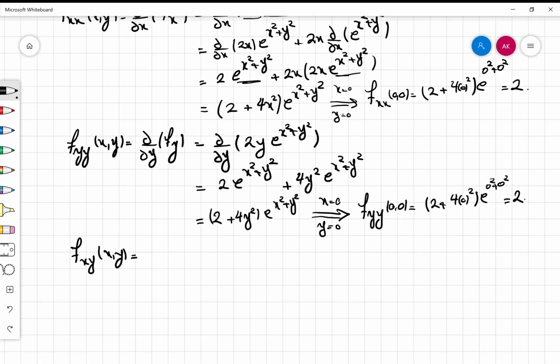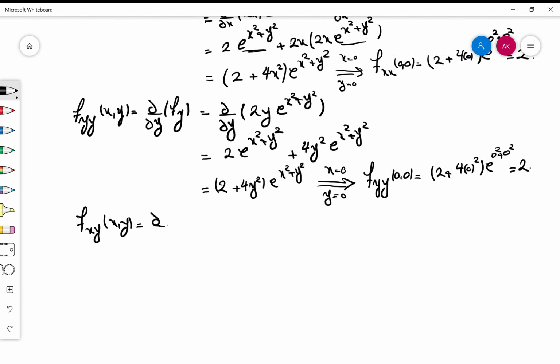So we have to differentiate them, plug in. Fxy means that we find the partial derivative with respect to y of fx. We found it before, it's 2x e to the power x squared plus y squared. The difference between this and the fxx and fyy is that now we are differentiating with respect to y. The multiple is in terms of x. You can apply the constant multiple rule, and you just get this thing.